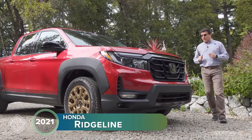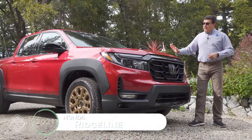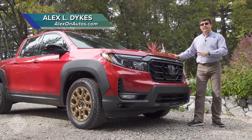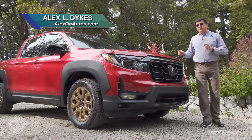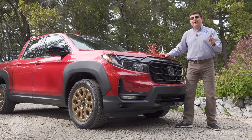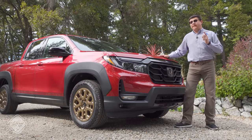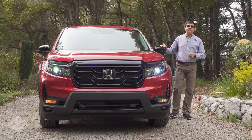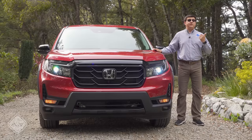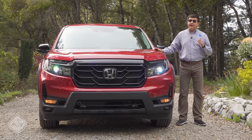The 2021 Honda Ridgeline is the ultimate pragmatist's pickup truck. It's about the same size as the Tacoma, Colorado, Canyon, and Ranger, but it's definitely different because this is a unibody vehicle, not a body-on-frame pickup truck. Its close relative is the Honda Pilot. This is 99% of what mid-sized truck shoppers in America actually need, if they're willing to look past the logo. Clearly, there are reasons you might want a body-on-frame truck — mainly towing and off-road ability — but there are areas where the Ridgeline excels: road manners, handling, and interior comfort.